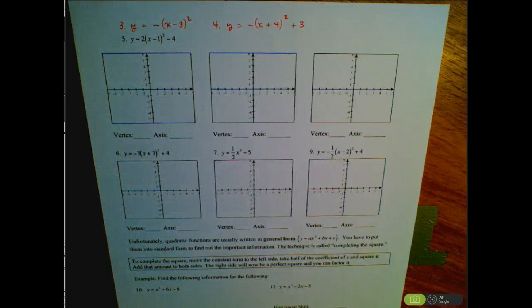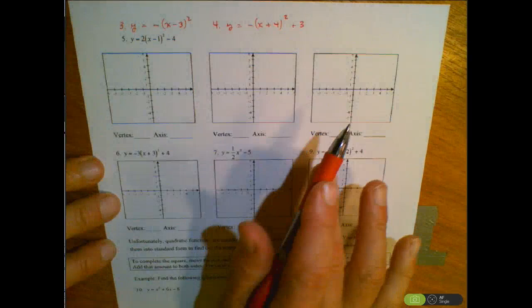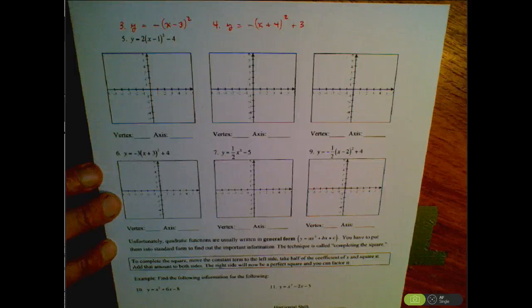I'm going to go through some examples that you'll find in your Unit 8 packet so that we understand some of the concepts that I'm trying to key in on. Okay, let's review before we go and do these graphs. We're going to do problems 3, 4, and 5. We probably will have done these in class, but we're going to look at them again should you have not been in class or need to review it again.